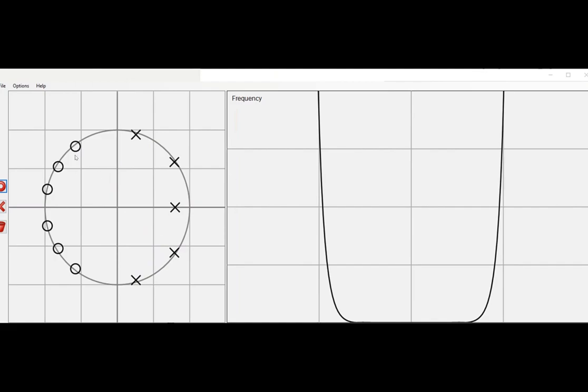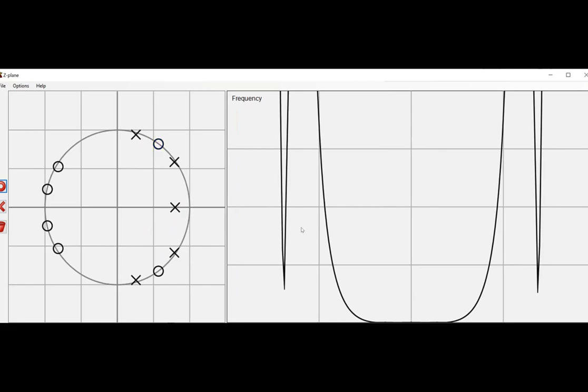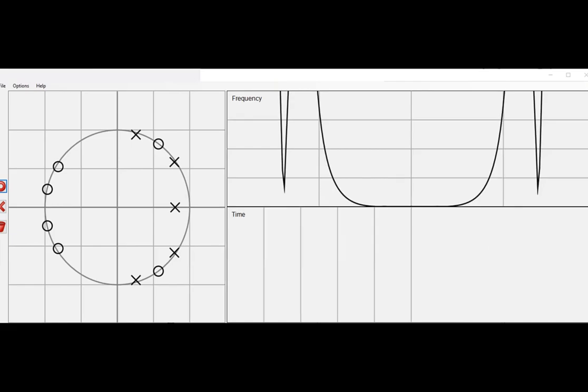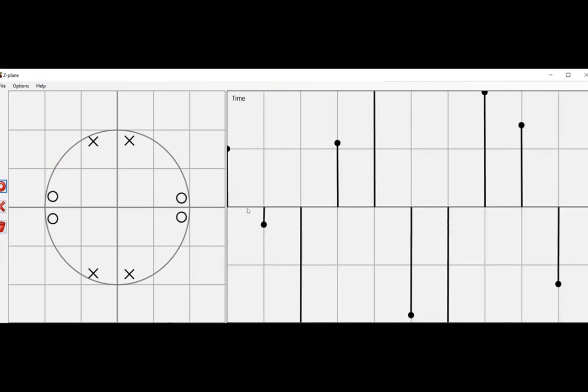And we can see how if we wanted to destroy maybe this frequency in here, we could put a 0 right on that frequency, and we just kill that one particular frequency and still otherwise maintain what the system is doing. So here's one for you. I'm not going to show you the frequency response anymore. I'm going to show you the time response. I'm going to ask you, what does this filter do just by inspection? What does this filter do in the frequency domain? Is it low pass, high pass, band stop? What kind of frequencies does it pass or stop?